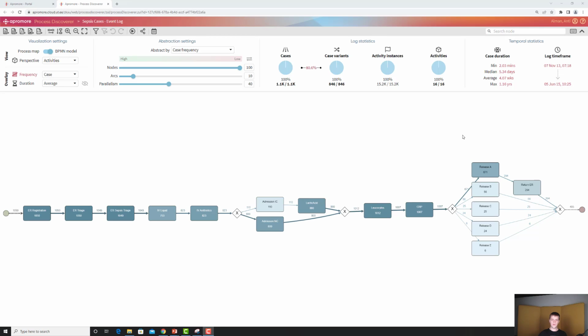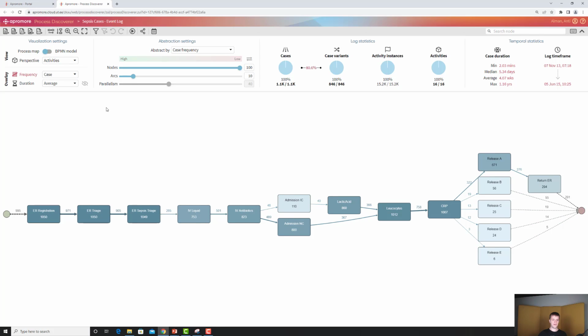So this is the BPMN model that we discovered in the previous part of this lecture. Let me first of all go back to the process map view, as it is a bit more compact and easier to understand. Now when I mentioned process map complexity, this map looks quite simple and easy to understand. But the reason is actually that most process mining tools, including Apromore, when you discover a process model, apply some abstraction by default.